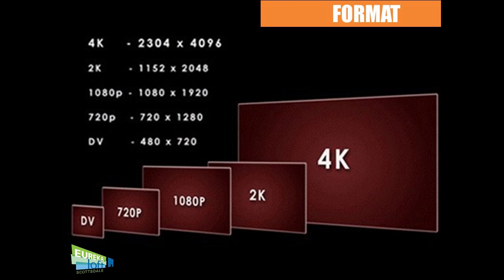This is just a quick photo of some of the different formats that you can possibly shoot in. Whatever you have should give you some information about what format you're shooting in. And this is just an example. Most videos these days that are high definition are going to be either 720 progressive or 1080 interlaced, and that just means how many pixels you can see. We're not going to go too detailed, because I don't think you really have to know exactly what each of these mean.